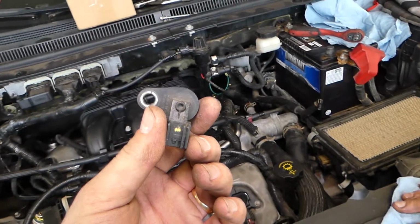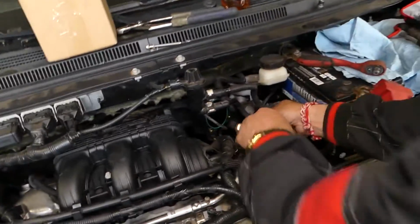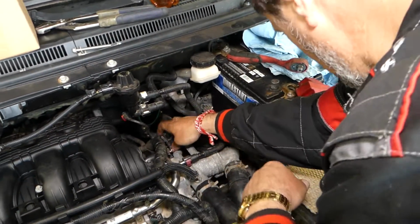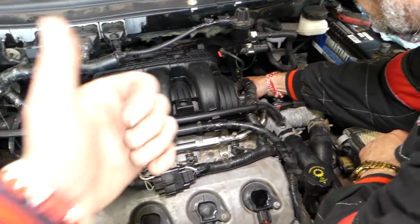So we'll grab the new one and put it together. This is the new sensor, we get it now, we install it, guys. Everything else is in reverse order that we took it apart. We need to push the wire in, install the sensor, and install the screw. So pretty simple procedure, guys.